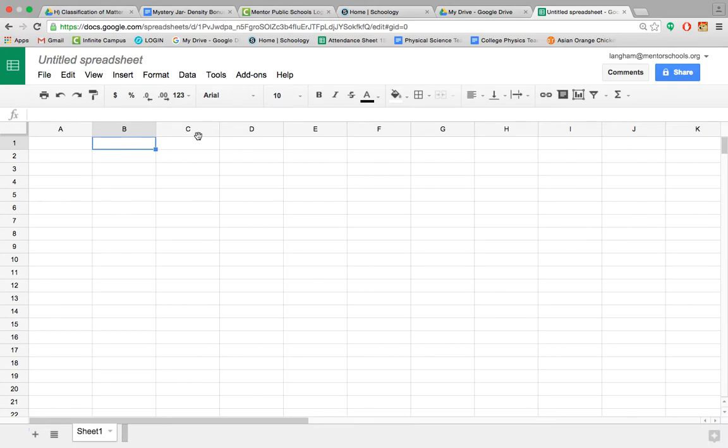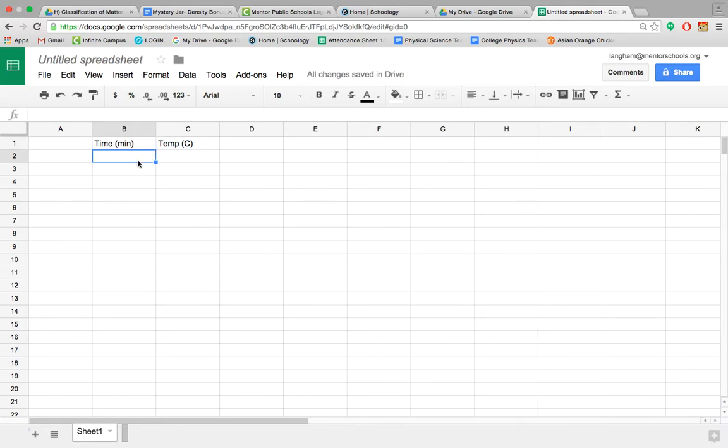So I'm going to make two tables, or two columns here. The first one I'm going to make is time. And the easiest way that I see, at least, is to make your units in minutes. So in parentheses I'll put minutes. And then to the right I'm going to put temperature. And I'll do that unit in Celsius because that's what we should have measured it in. And that will be our labels for our two columns.